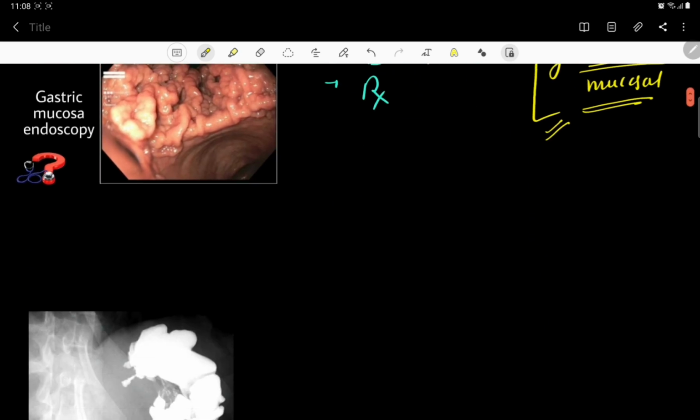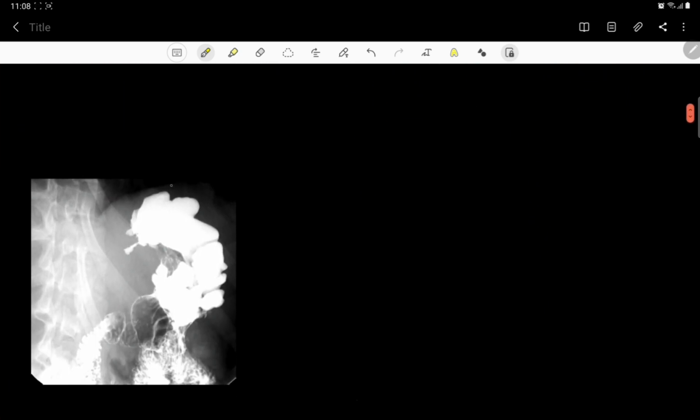Well, firstly, in this barium swallow, as you can see here, this is the stomach. And in the stomach, you can clearly see there is this hypertrophy of the gastric mucosa due to the filling defects. As you can see, there are a lot of filling defects here due to the irregularity in the stomach wall. And you can see one more thing, that is the proximal part of the stomach is involved, and this distal stomach, this part is spared. This is the characteristic of this disease, like this proximal part is involved.